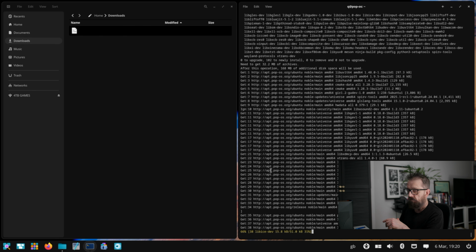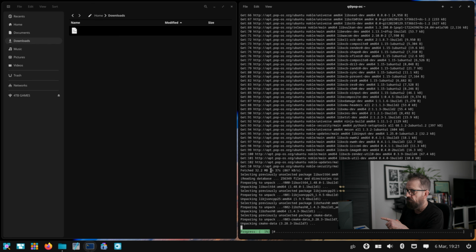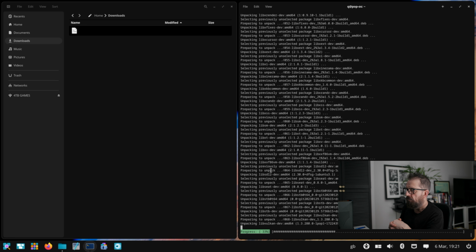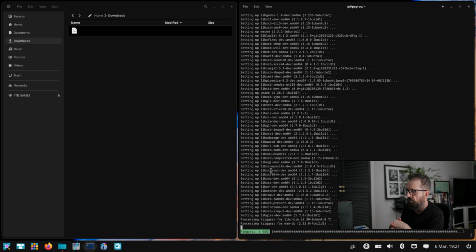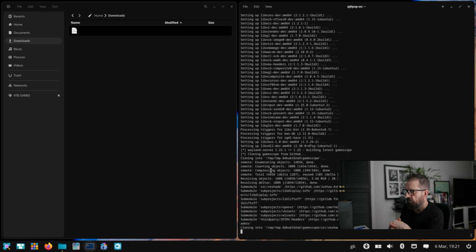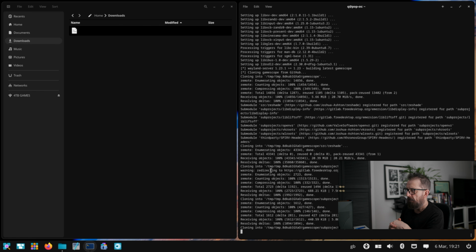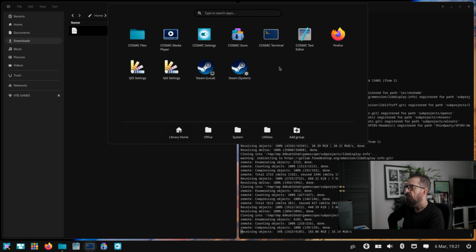So here we go, loading it again. Yeah, I'm in the wrong place here. I should have started that over the left-hand side. But again, it's just clicking yes a lot of the time. But what are we doing now? Putting everything in. Seems a bit cleaner than the Mint one. Here we go. Going to start to build things now, aren't we? Yeah, so this could take a while. So anyway, just have a quick look around whilst that builds. But yeah, it's put Steam in there now.